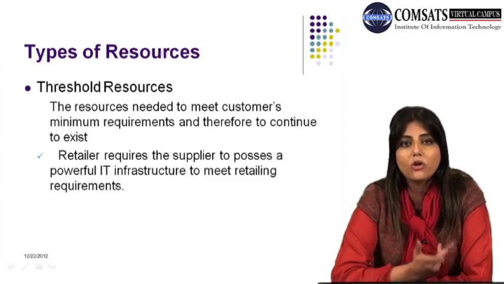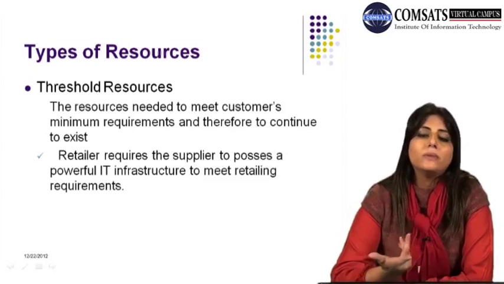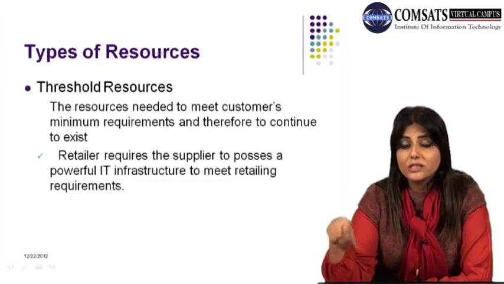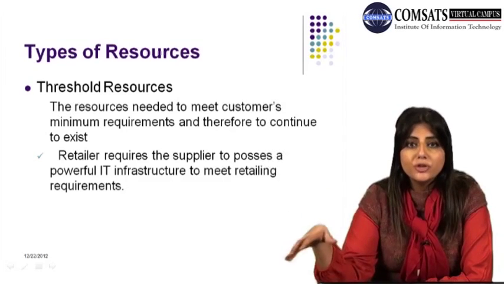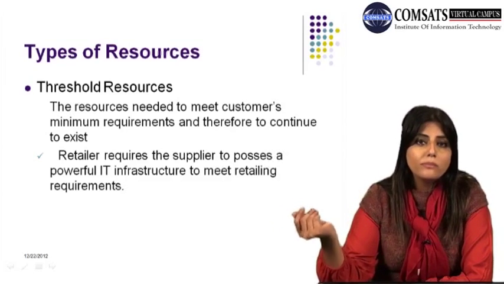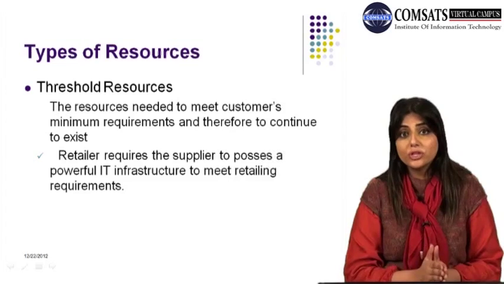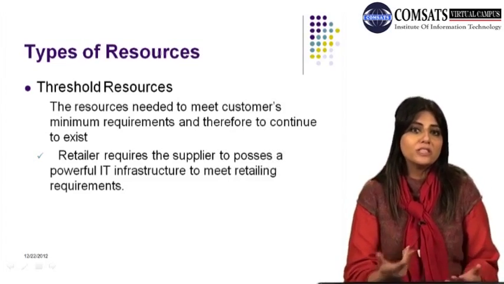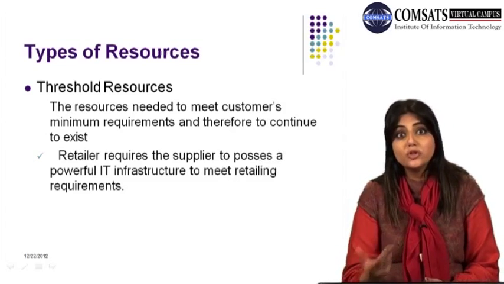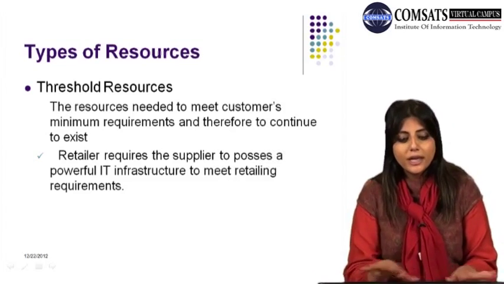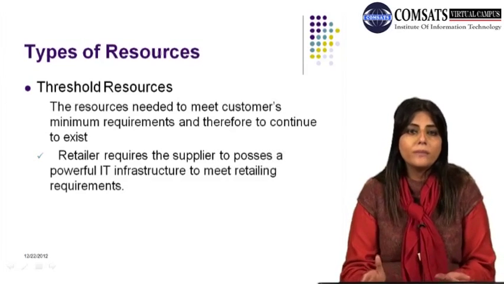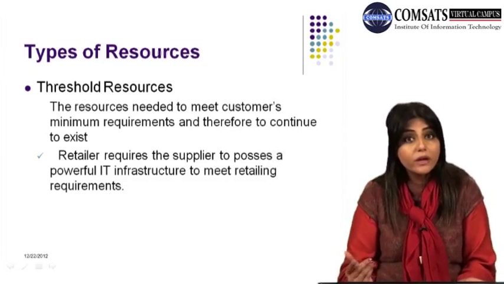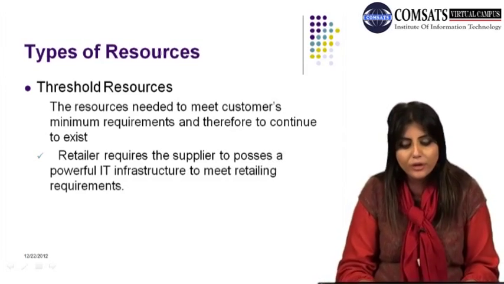So for example, for a hospital, it is important to have certain medical facilities. It is important to have certain infrastructure, certain basic equipment, medical machinery, and things like that, right? So they are the minimum requirements, in the shape of some infrastructure, in the shape of some physical facilities, in the shape of some machinery, in the shape of some technology. They are the threshold resources. They are the minimum requirements that it needs to have to stay in the line of business. If they are not there, it does not exist anymore, right?